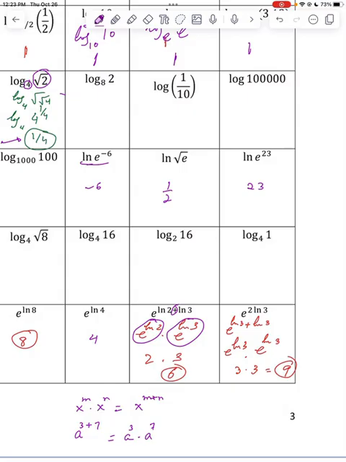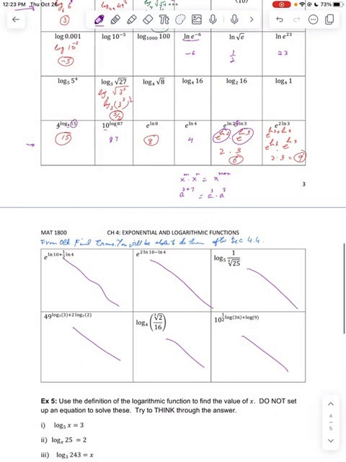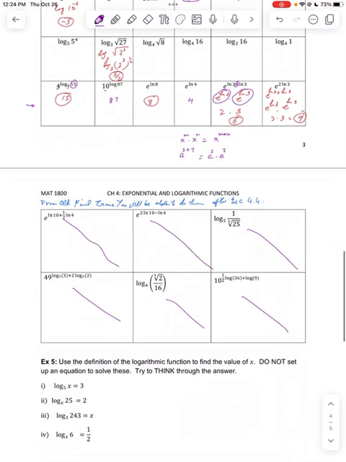There is a property of logarithms that you will learn later, which will show you that this can be done in some other way as well. But for now, this is very similar to the previous example. So you should be able to see that. Now the next examples are actually the types of problem which come in the exams. But at this moment, we cannot do them. We need to learn those properties, or the laws of logarithms, in order to be able to do these. So we will learn those laws in section 4.4.